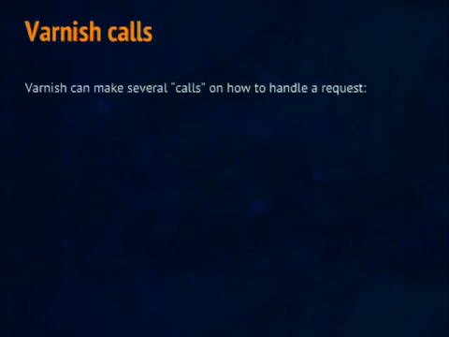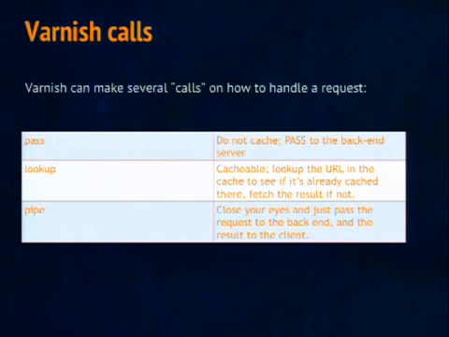In each of those stages, Varnish is going to make a call about how to handle the request. I'm going to read this out because it is completely illegible. The first call is pass. We discussed what pass is. That means I'm not going to cache this. It's not appropriate to cache it. I'm going to hand it off to the backend server. The second is lookup. We also discussed that. That means this looks like it's cacheable. I'm going to look it up in my cache and see if I've got anything for it.